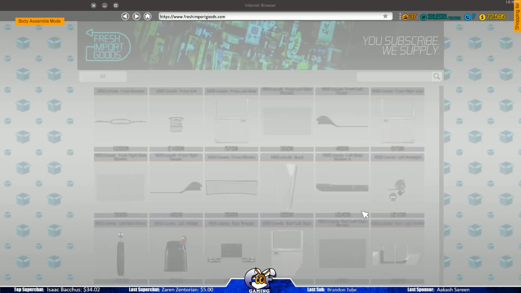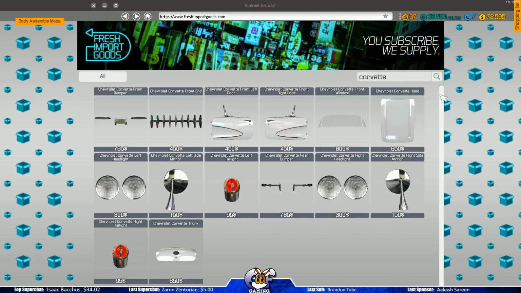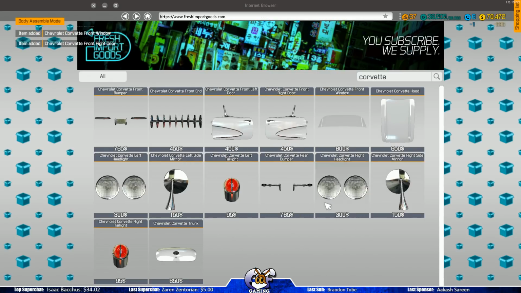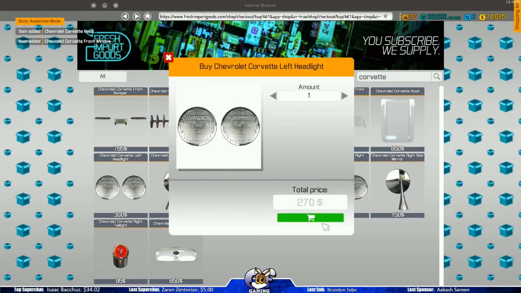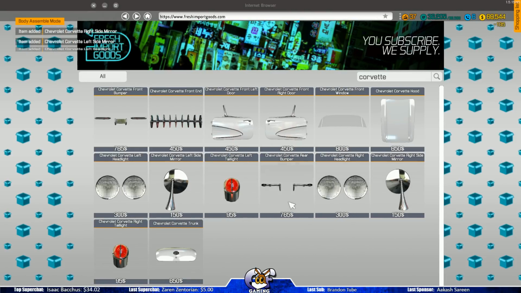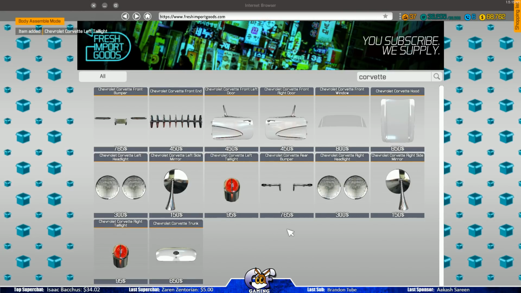We gotta go to the mod shop. Good lord. Alright. Chevy Corvette front end. Need that. We need some doors. Windshield. Hood. We need the left headlight. We don't need mirrors. Rear bumper. We need the left taillight. And we already have the trunk.